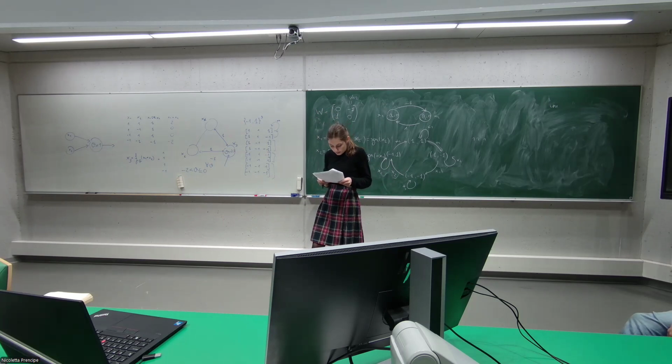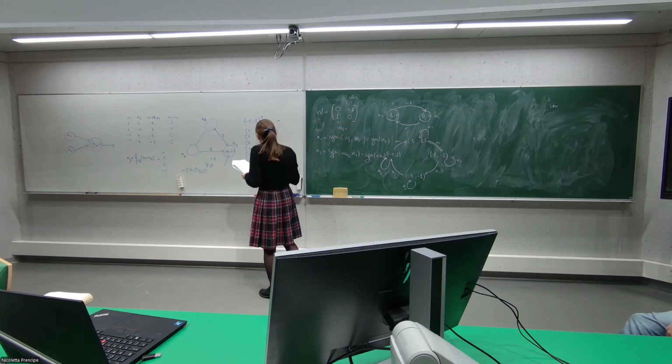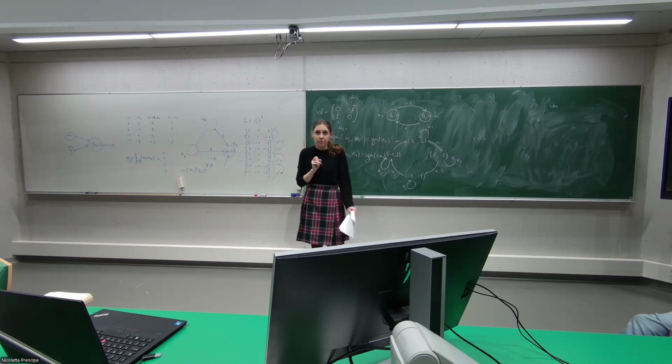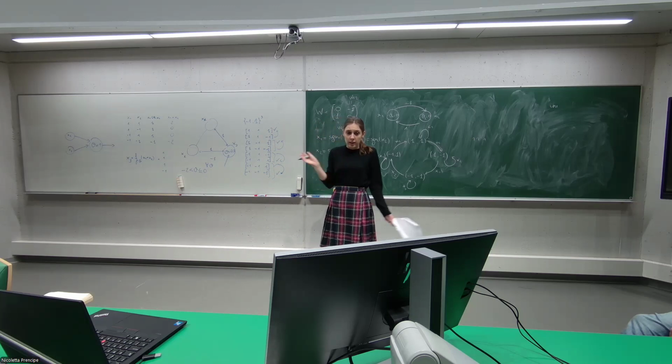So I can tell you which ones are the stable states, and they are the ones that are the truth table of the OR. This is a stable state, this is a stable state, and this is a stable state, because false and false gives false, and whenever I am in the other one, I will converge to this one. So that's it.